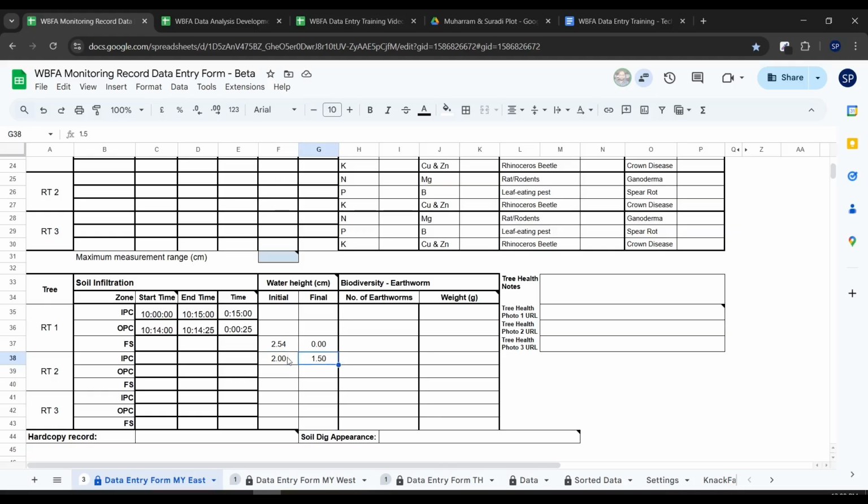You shouldn't have something like initial height is 2 and then suddenly the final height is 2.5. This is impossible. But then the water can increase after you do the test. Okay? So put in reasonable values.